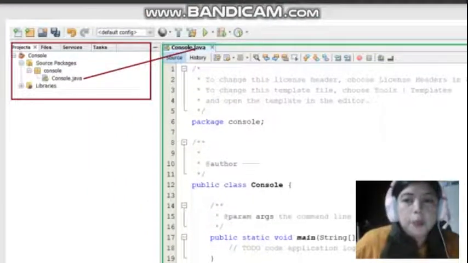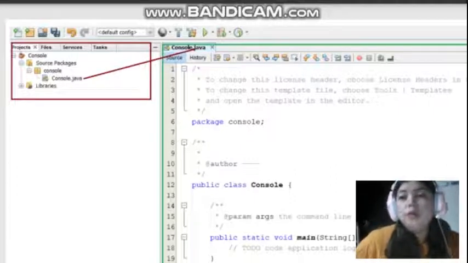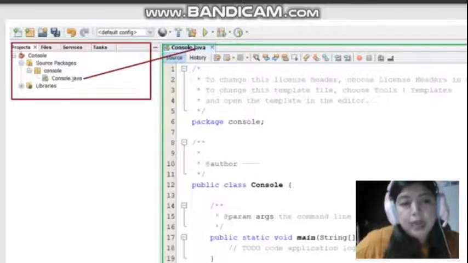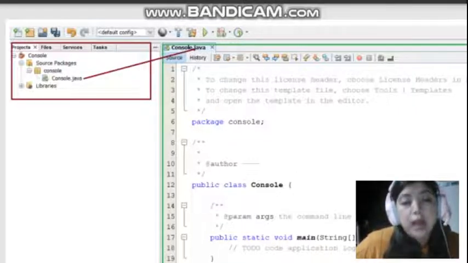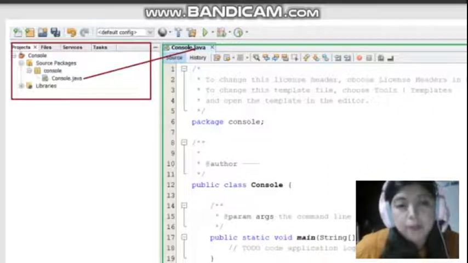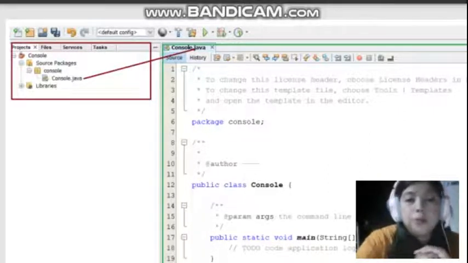If you can see, this area, the red box indicates your project name, of course, and its corresponding code and libraries. And then the green box is the current code that you have on your console.java. So this is where you do your development. Dito natin ilalagay yung mga codes natin na kinakailangan to make a program.